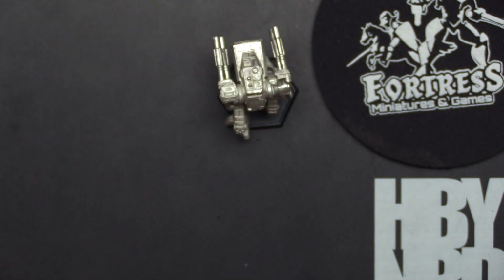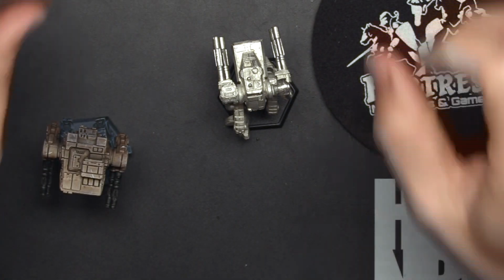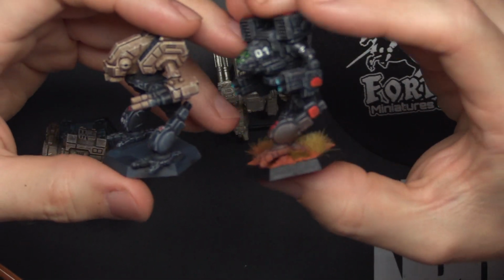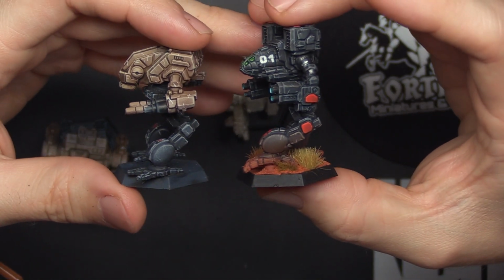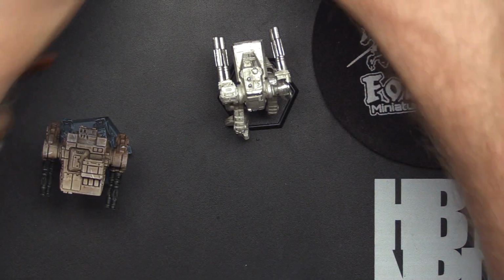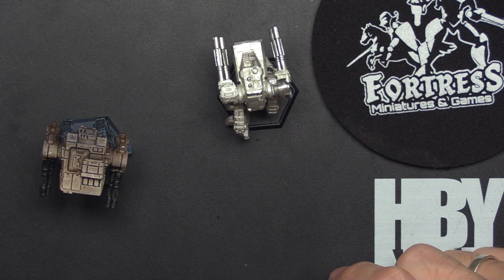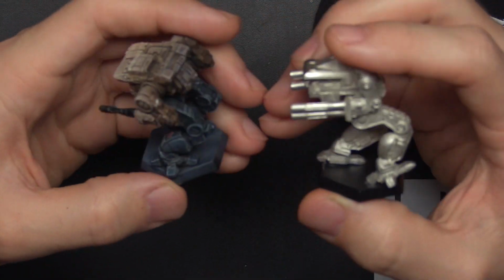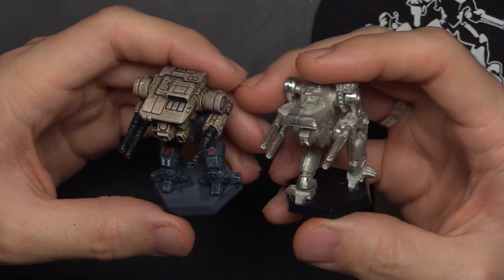Which, considering the Mad Cat and the Mad Dog here, or Timberwolf and Mad Dog, basically have the same legs as well, that kind of makes sense. And then you've got the Loki, or the Hellbringer, and the Summoner that have the same legs as well. So that kind of makes a little bit of sense. But all in all, I like the plastic one a lot better.